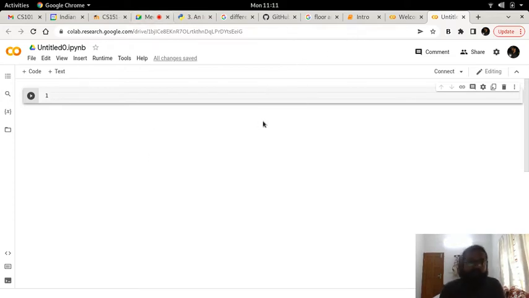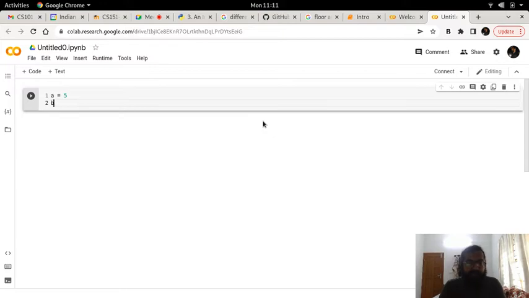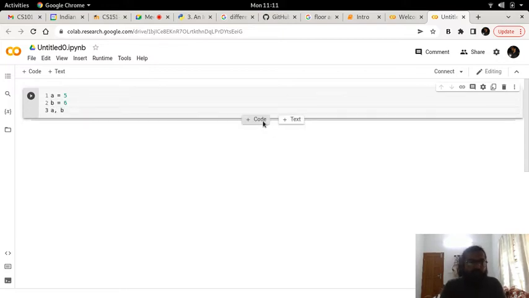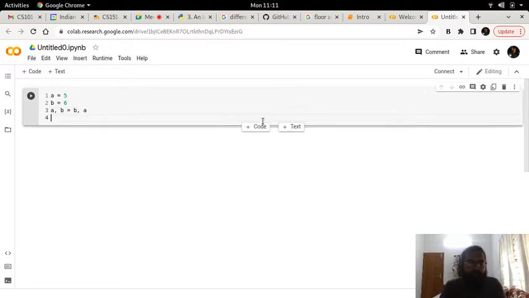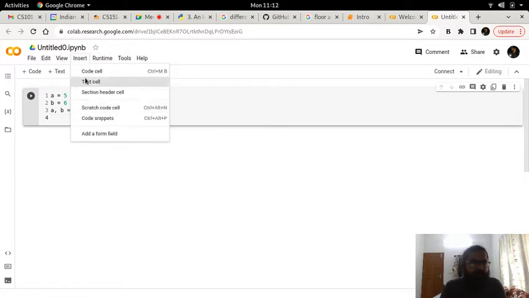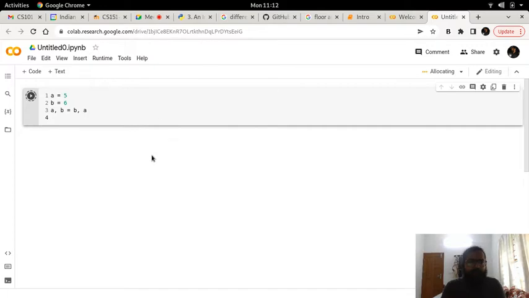You can try. The notebook has started, so a is equal to 5. The Colab has started. b is equal to 6. a comma b equal to b comma a. Then I think I can run it. Run all. So it's running it, but before that you can see on the right side that it's allocating.